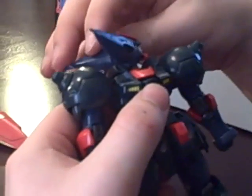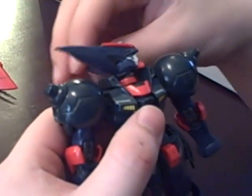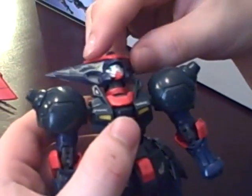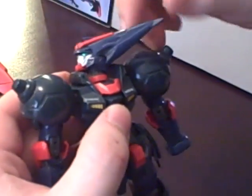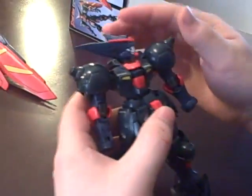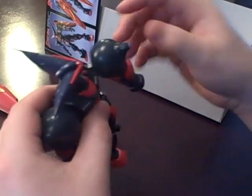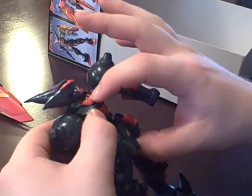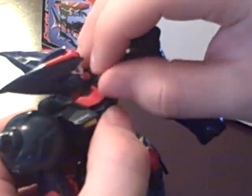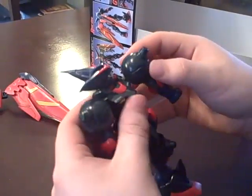So the head turns 360 degrees, goes forward and back, can look in any given direction pretty much. It's on an interesting set of joints because the neck is on its own joint, and then the head spins on top of that, so you get a lot of good motion out of it. The arms move forwards from the shoulders, which helps for good dynamic posing and for him to cross his arms, which comes in with this chest piece that is collapsible. You just lift the collar up and you push that back. And that's actually on all G-Gundam Master Grades. Yep, so they can cross their arms like the badasses they are.